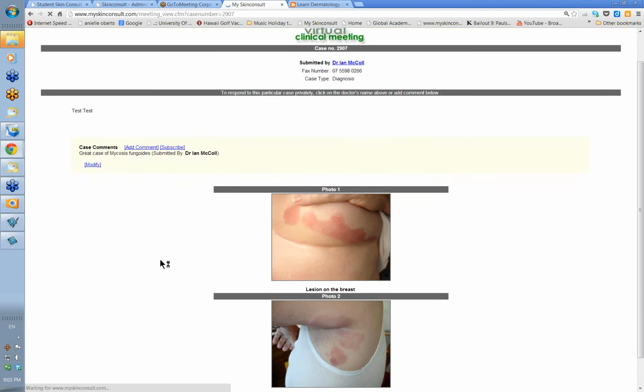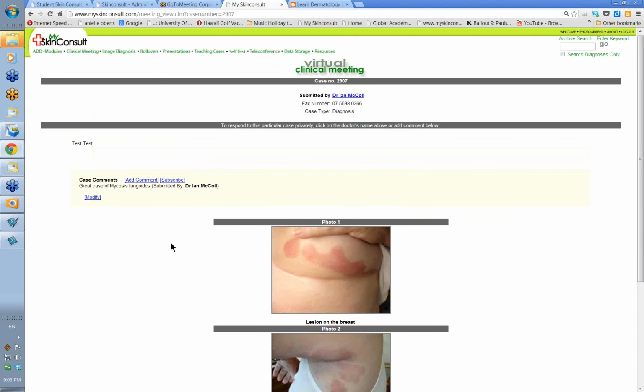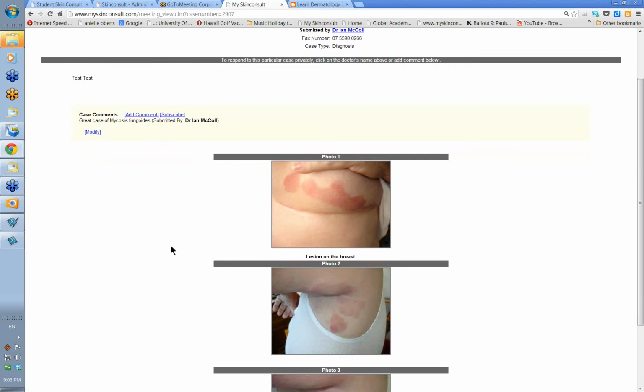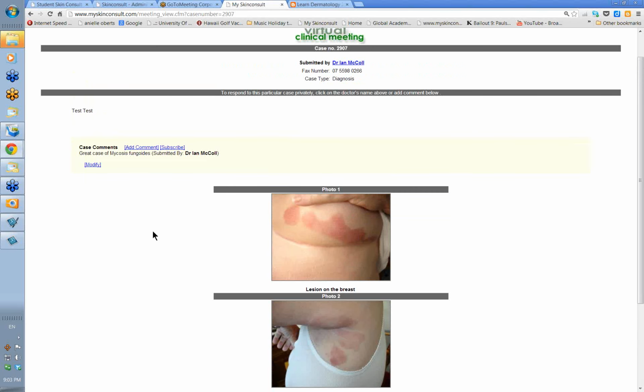So what happens is I'll come in and comment on your case. You should go in and comment on other people's cases. If you've got something that you want to ask or you want to make the diagnosis yourself, you want to put your 2 pence worth in as to what the case might be, by all means go in and put your comments in there. And I actively encourage you to go in and comment on other people's cases. And it doesn't matter if what you put in there is subsequently wrong or anything like that. That's irrelevant. The important thing is I like to see you contributing. I like to see you thinking about the case and putting up what your suggestions might be. So that's how you add a case. That's how you comment on a case.